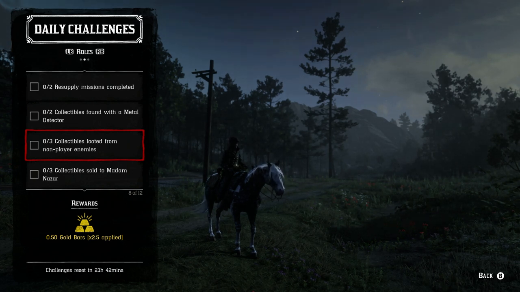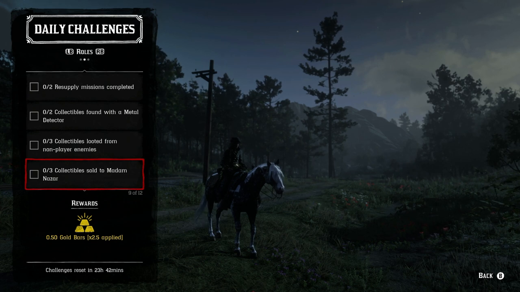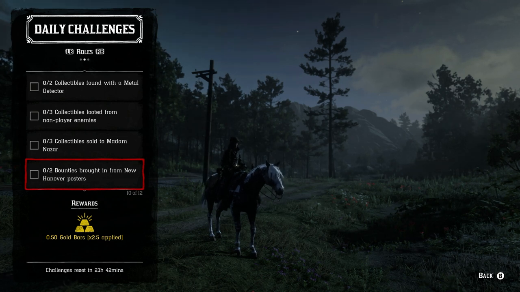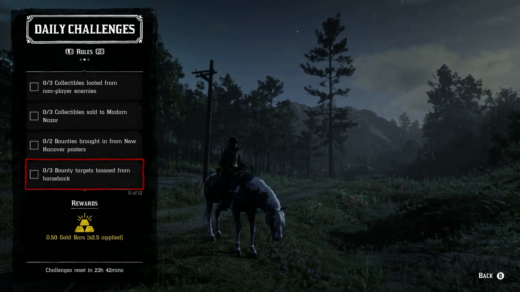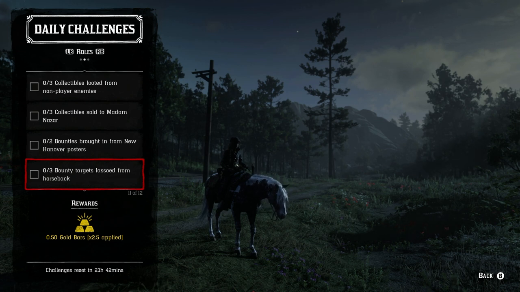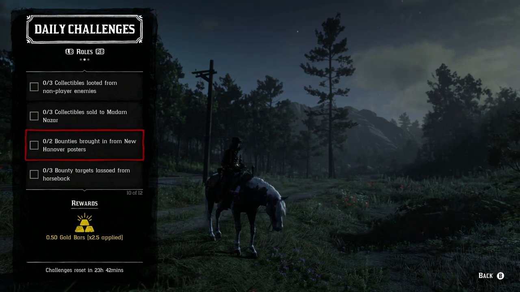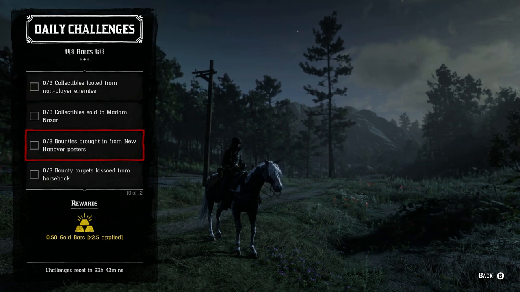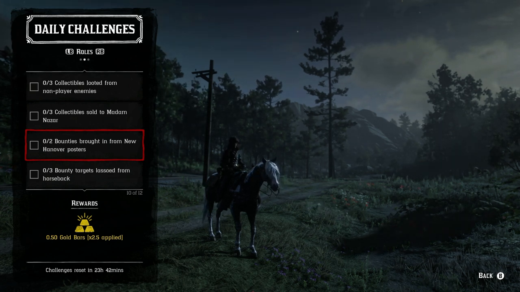it's completely random. We have three collectibles sold to Madame Nazar. You're going to want to specifically go to Madame Nazar in order to sell them to her. So you're going to want to go out to Great Plains, Tall Trees area, where she's on that border, and then fast travel to Manzanita Post. We got two bounties brought in from New Hanover posters. So that's going to be Valentine, Emerald Ranch, or Van Horn.